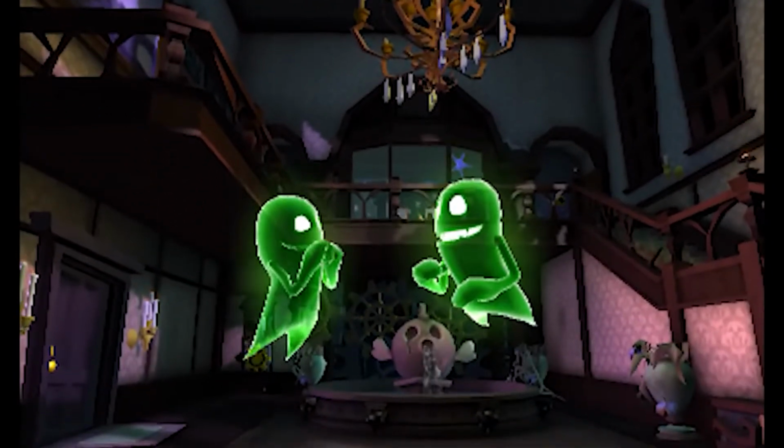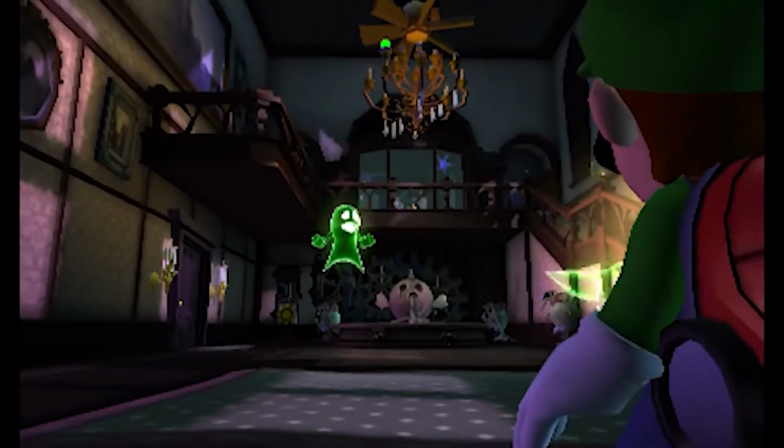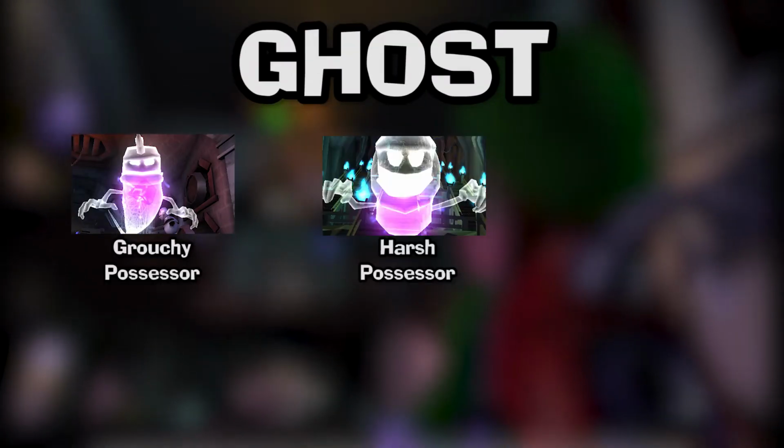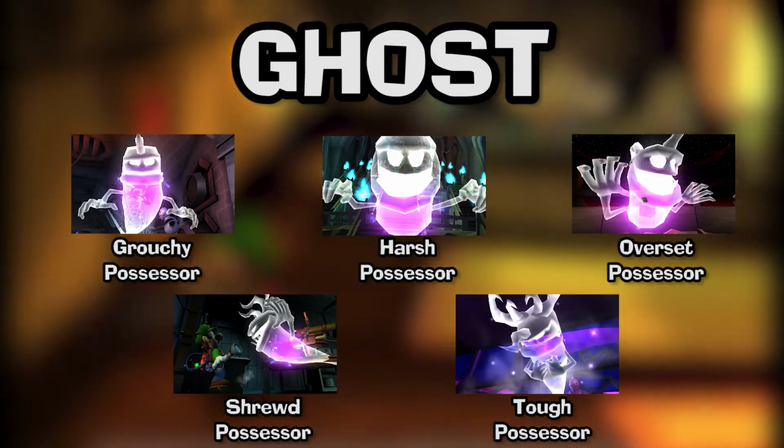Okay, so when it comes to Dark Moon, there aren't too many scary things about it, but hey, the implications are actually still there. Now, for this fact, the first letter of each of the possessor bosses, you know, that are found in every mansion, spells out ghosts. Check this out. Grouchy Possessor, Harsh Possessor, Overset Possessor, Shrewd Possessor, and Tough Possessor.